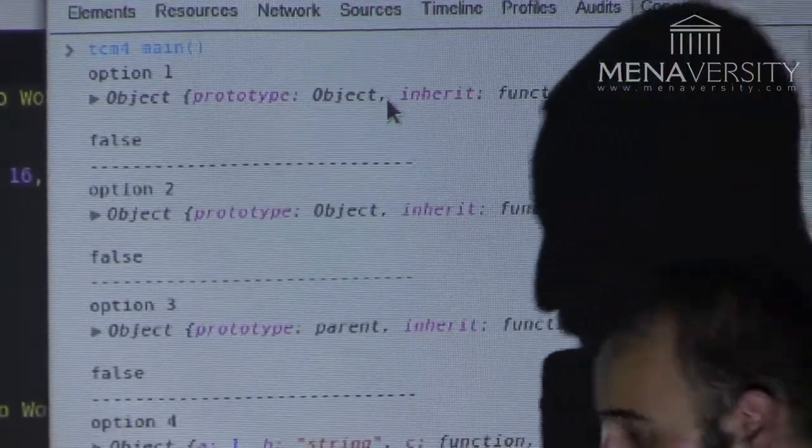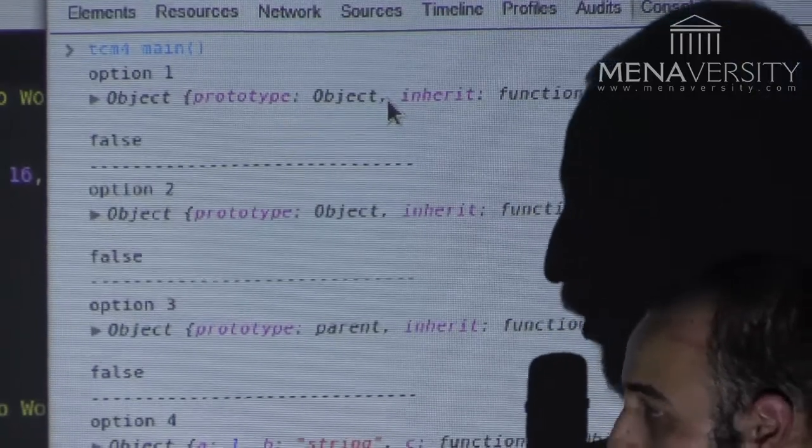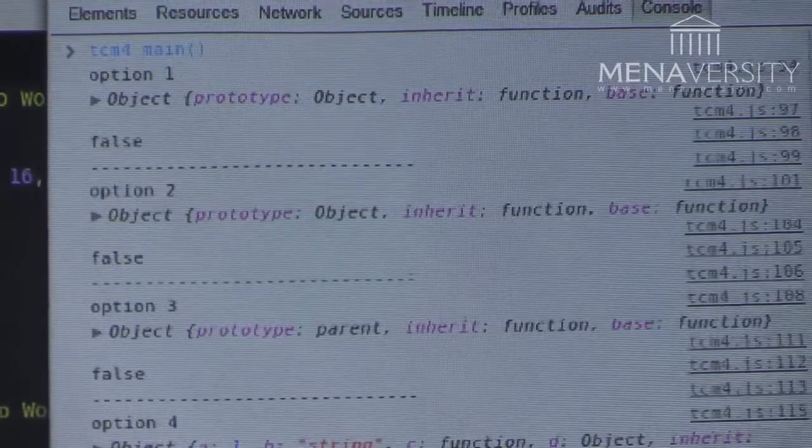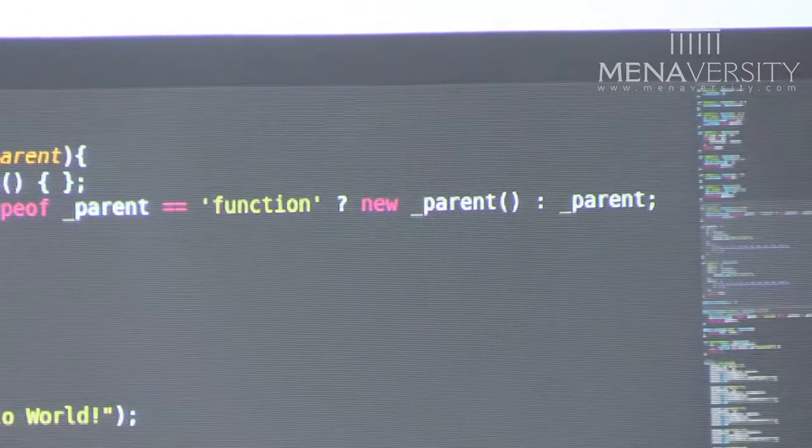It might work in the object 2 case because object 2 is a function, whereas object 1 is just an object.